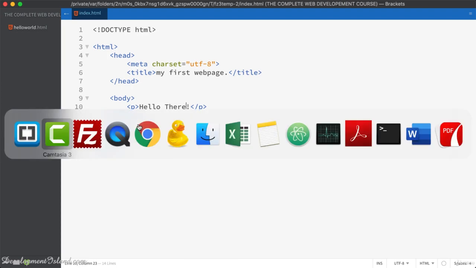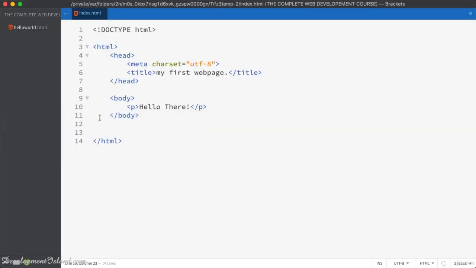Now the change prompt that you will get in FileZilla whenever you save a change is not something you can get rid of easily. And that's a security measure that FileZilla uses to make sure that you don't make some changes on the server unintentionally. Now, when I opened the file from FileZilla, it's opened using Brackets straight away, and I didn't tell FileZilla to use Brackets. And that's because Brackets is the default text editor for HTML files on my computer.